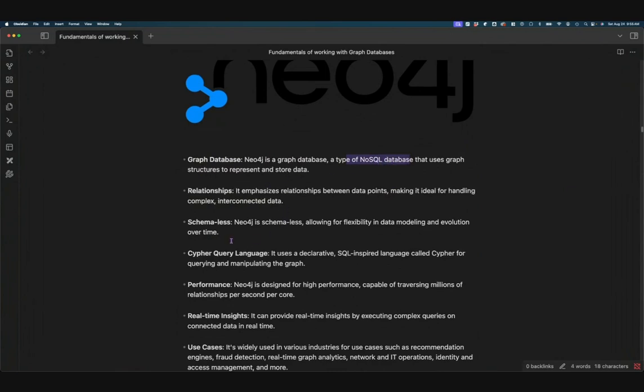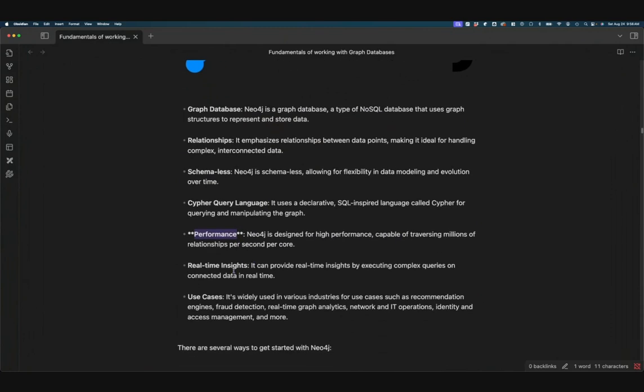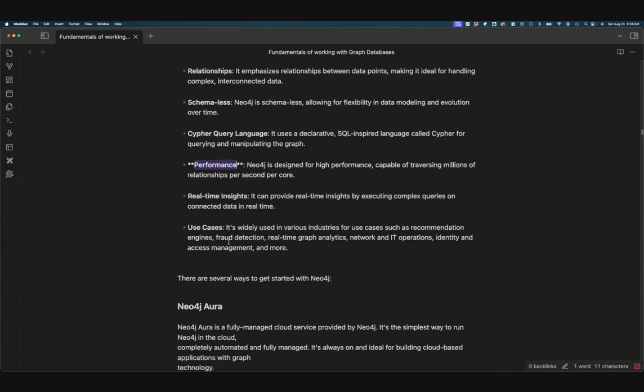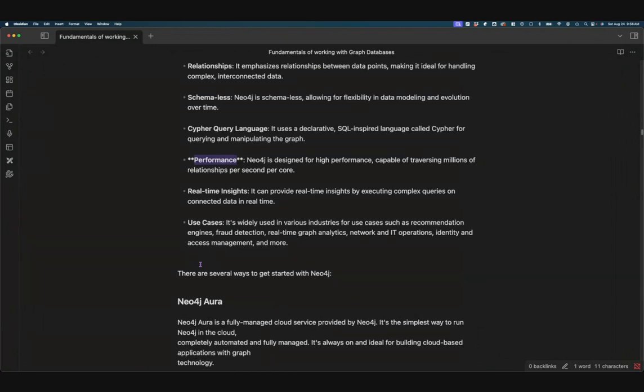They're schemaless, and Neo4j leverages the Cypher query language that we have seen. It's got good performance, capable of traversing millions of relationships per second. So Neo4j is the graph database that I chose to experiment with.